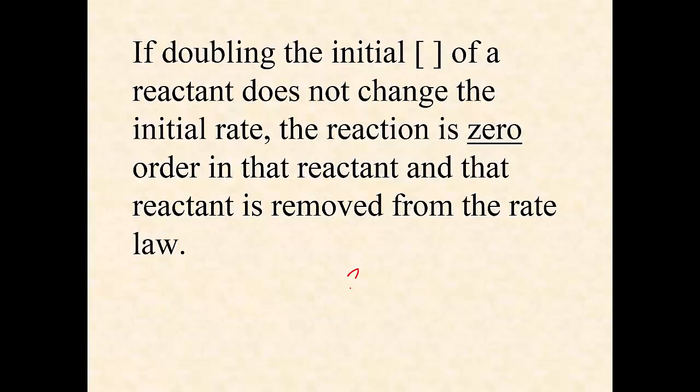Okay, I doubled it. This time I looked at it and nothing happened. You didn't see a change. Excuse me, it wouldn't be a 0 change. It would be nothing happened. It didn't change, so the rate factor would be 1. I was confusing myself there. You doubled it, and the rate factor was 1. The only way to get 1 is if it was a 0 order.